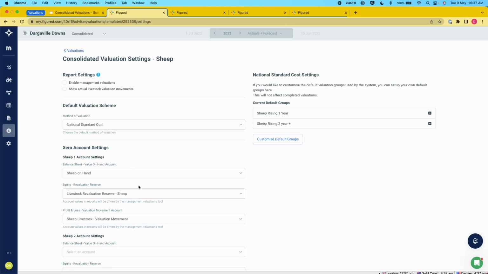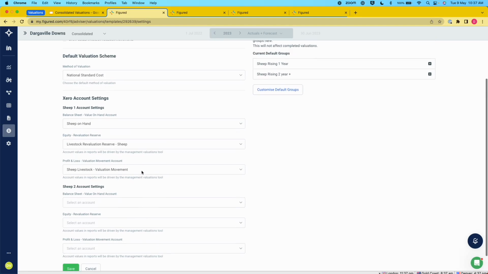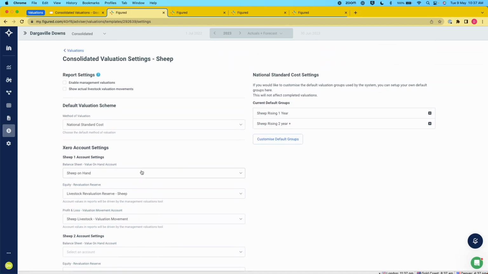You can see Tracker 1 settings here and Tracker 2 settings here. You still have the same setting options as before, except now the settings will be applied across all of the trackers. This includes your report settings, your default valuation scheme, as well as NSC groups where applicable.